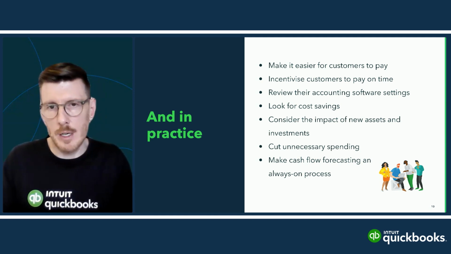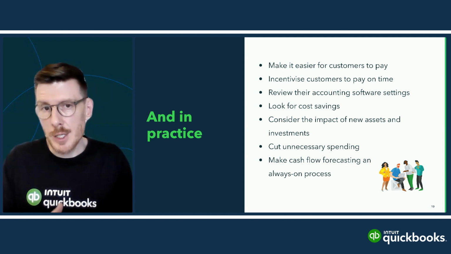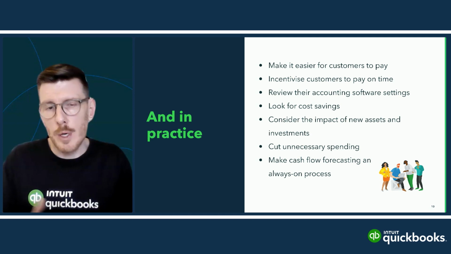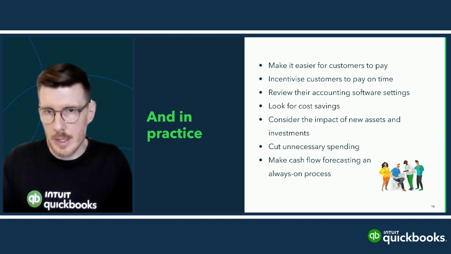Finally, working with suppliers and lenders and government agencies to explore options for deferring payments or restructuring terms and rates can often help. You can use the transaction detail by account report in QuickBooks Online, filtering by supplier, to work with your clients to understand which suppliers or which lenders they should contact to have those discussions.